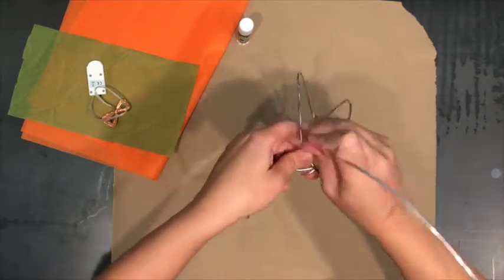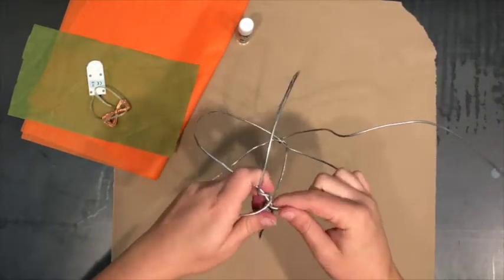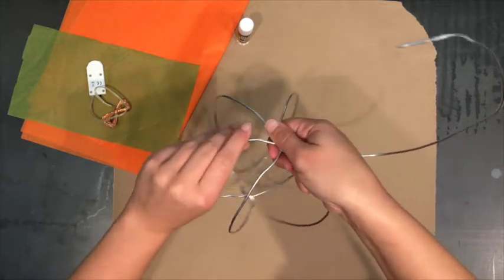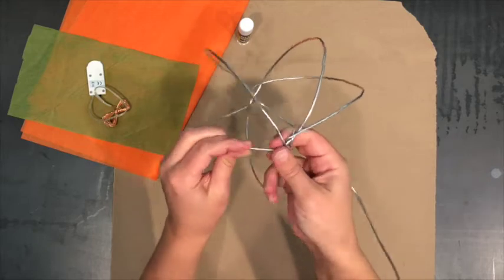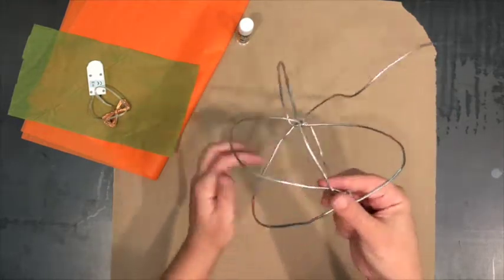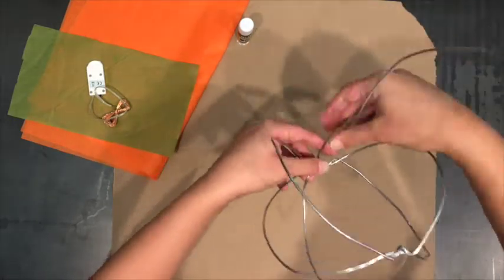Okay, so I've gotten my half circle on this side, and now what I'm gonna do is create the final half circle for my pumpkin. And don't worry about if some of your sides are bigger than the other. Remember, we're creating something that's natural. Finding things in nature that have the exact same side or look perfect or look completely symmetrical is not as common as you might think. Sometimes having some variation in there is the thing that makes it look natural.